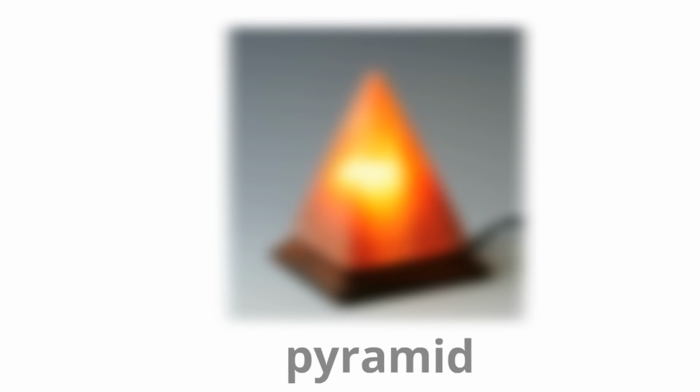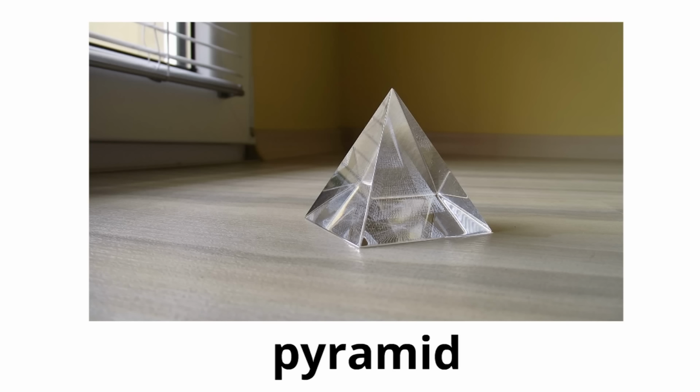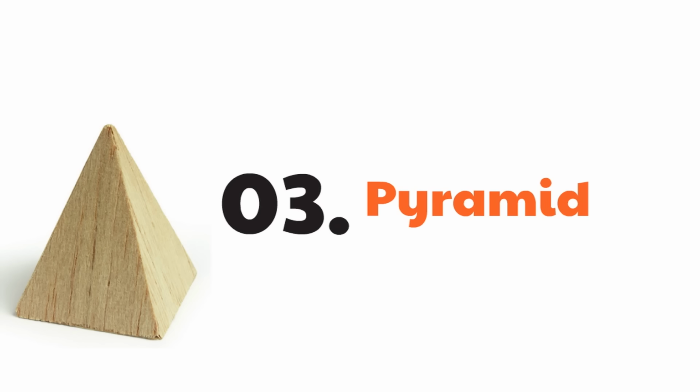This is a pretty cool pyramid. It's a decoration that you plug into the wall, but it's a great example of what a pyramid looks like. The bottom or the base is square, and there's the triangles on the sides. How cool is this? Here's another pyramid, and it's made of glass. There are so many decorations and things around, maybe even your house, that are shaped like a pyramid, because pyramids look so cool. People love putting them everywhere. You see a lot of them around. They've got the square bottom or base, and the triangles on the sides, and it all goes up to a vertex. It's a classic shape. It's pretty awesome.